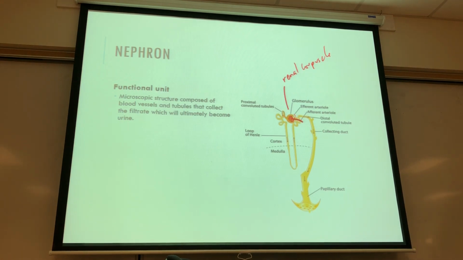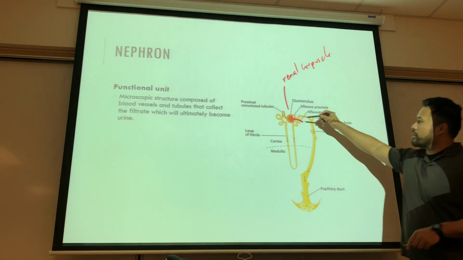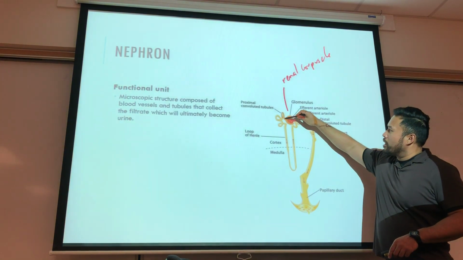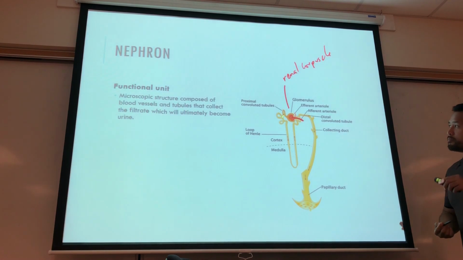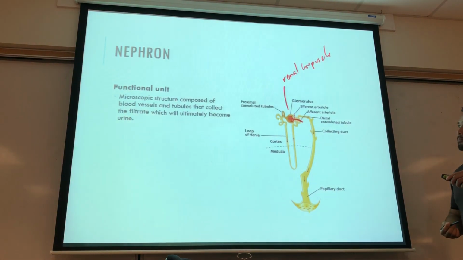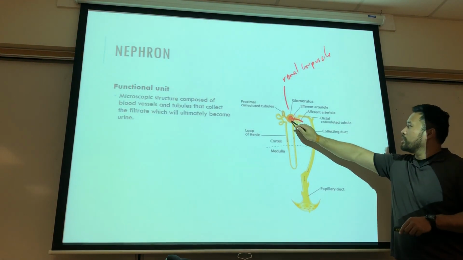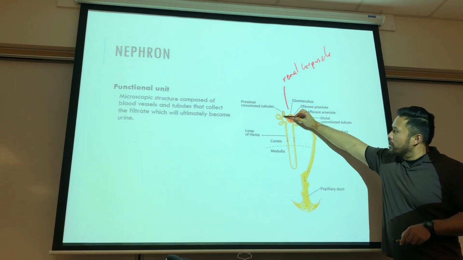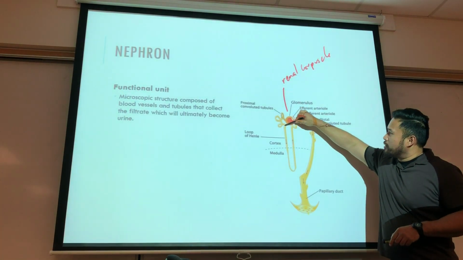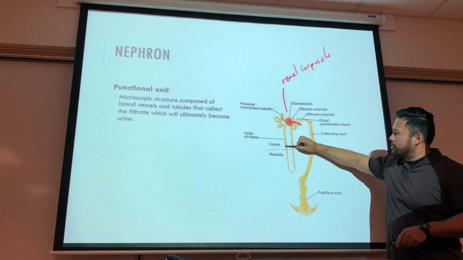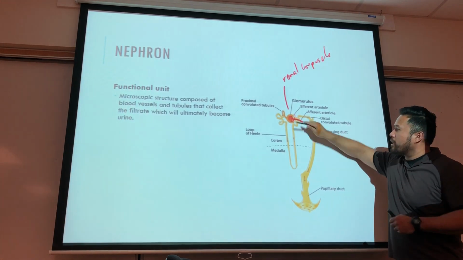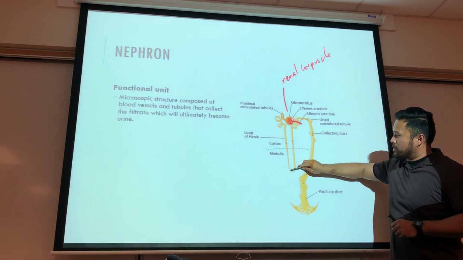and let me just erase this bit right here. One thing that you'll notice about the tubule, here's our glomerulus. We have the proximal convoluted tubule, and it's called the proximal convoluted tubule because it's convoluted, it's curvy, and it's the closest to the glomerulus. After we leave the proximal convoluted tubule, we'll have what's called the loop of Henle, which dips down. This is going to be the straight trombone-looking portion of the unit that will dip into the medulla.